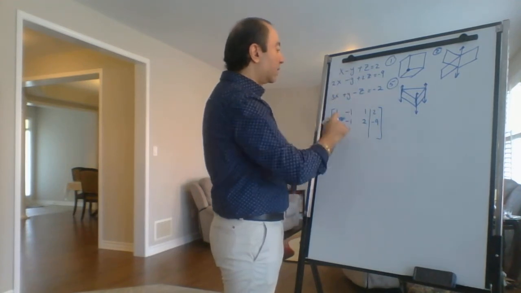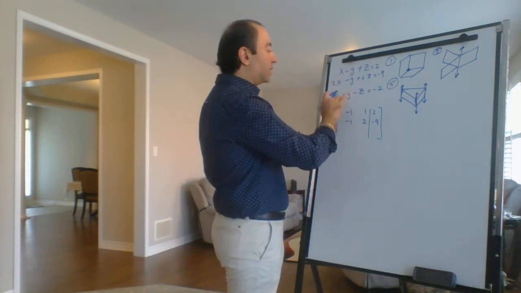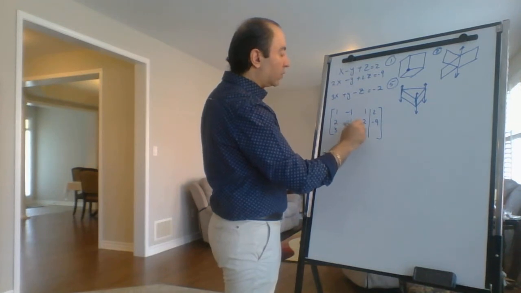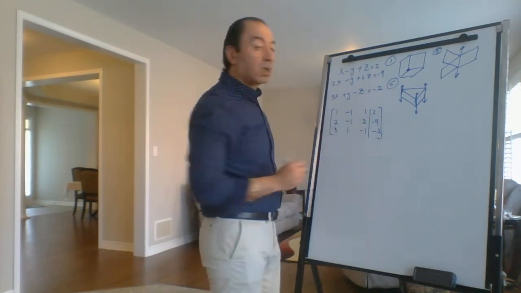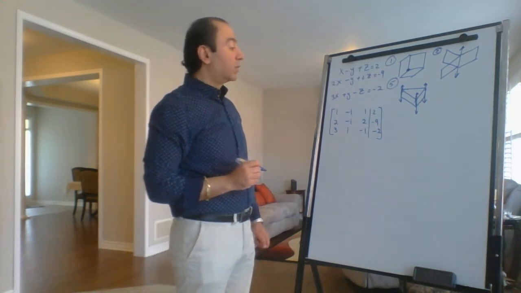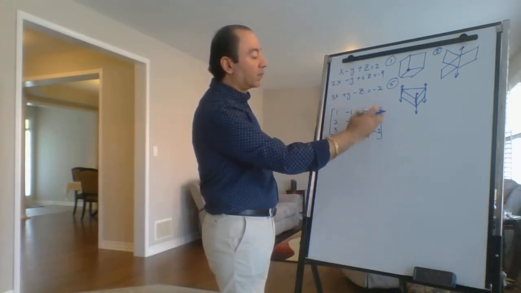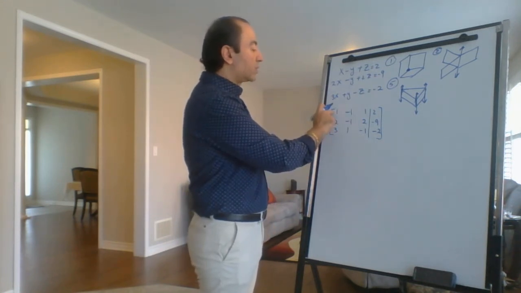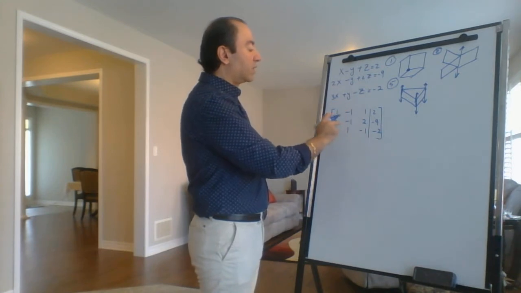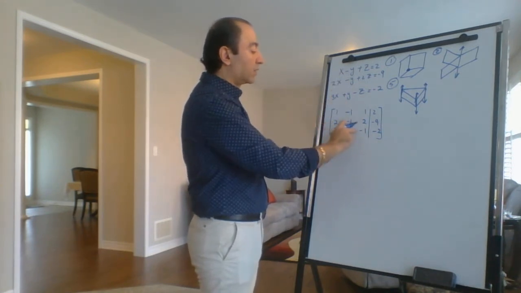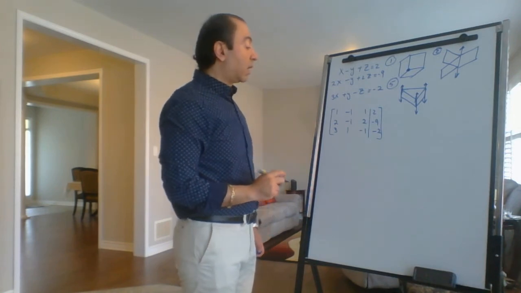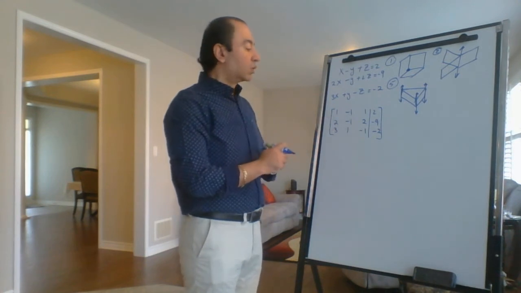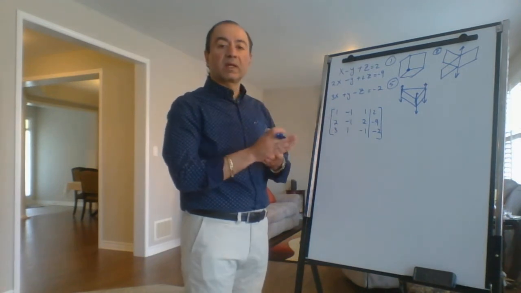It doesn't matter. I can write this first and this second. It doesn't make a difference, but I have to write the whole equation in the same row. Okay, so I wrote the whole equation in the same row. I put a line and then I put what's after the equal sign. Then I know that those are the coefficients of x, y, and z in the first equation, x, y, and z in the second, and the coefficients of x, y, and z in the third. Our target, there are many ways to solve this, but since it is maybe the first time working with this, I am going to give you the most direct way.